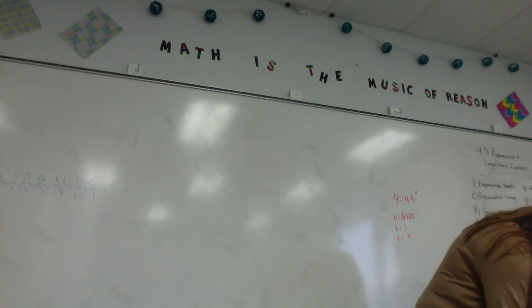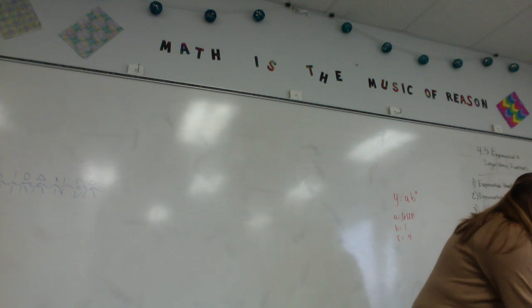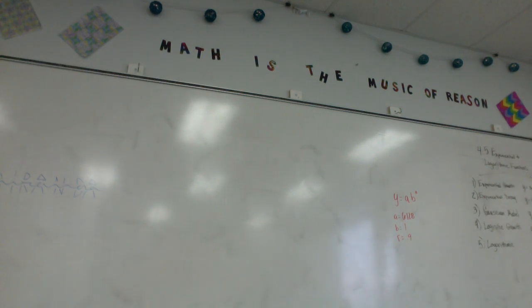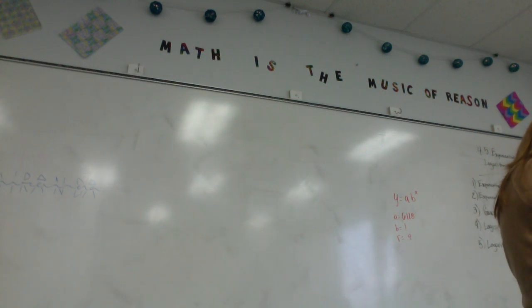What's a big oof? Well, I'm not getting the box. Are your stat plots turned on? Is your window set correctly? Find out what your window is set to. My window is set to X minimum is 5, X maximum is 15. I'm counting by 1. My Y minimum is 6,600. My Y maximum is 7,100. Okay, and then what's your scale? I counted by 50s.